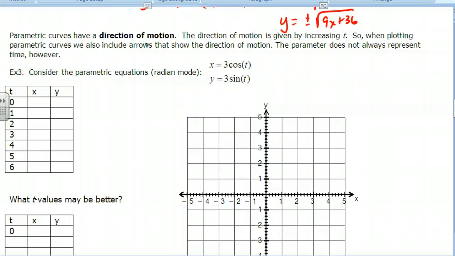The parameter doesn't always have to be time. A lot of times it is, too, is theta. And theta would be an angle measurement. In this case, you can use theta or t. You just replace out the t if you have to graph it. Before you go graph this with your calculator, though, I want you to plug this in and see what happens. And when you're plugging in the points, try to guess what kind of shape is going to end up on your curve as you're plotting these points.